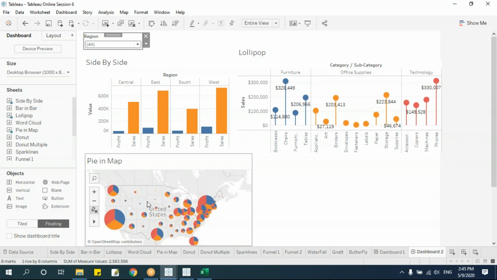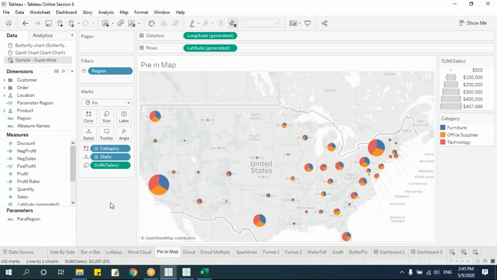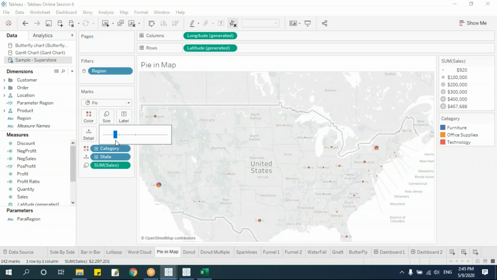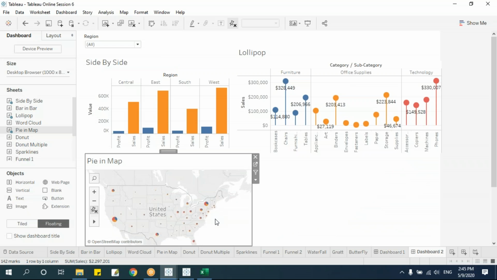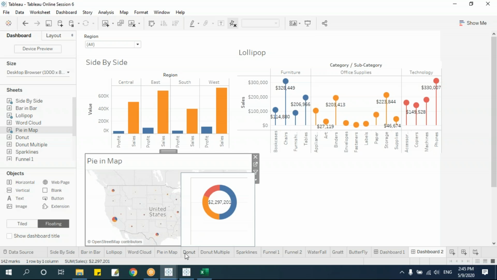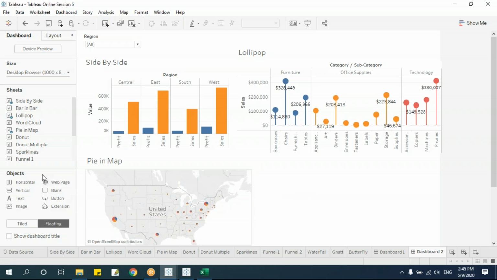See, now you can see this chart is small, but the pie chart is very big. So you can go here, you can reduce the size. So whatever changes you want to make to the dashboard reports, you have to do it here only. See, let me reduce this. I'll go to my dashboard. See, in the dashboard you cannot modify any of your reports. If you want to modify anything, you can go to the reports sheet and modify it. Now let's take this funnel chart. I'll put it here.